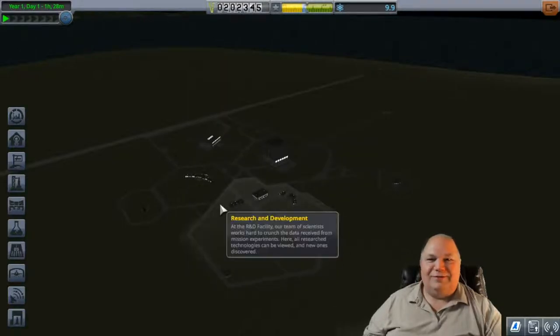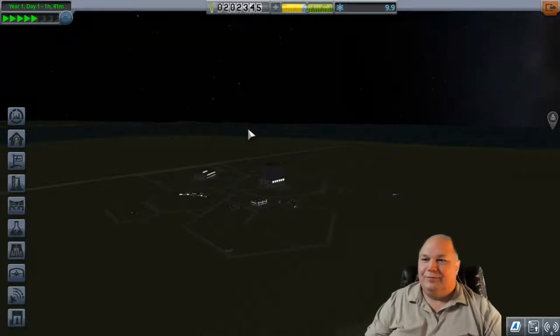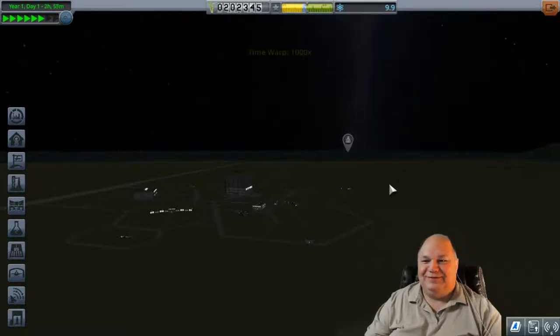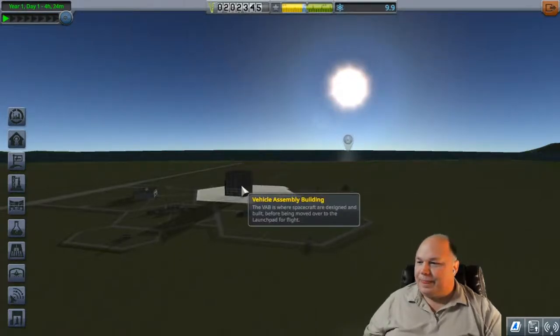How do I get into Kerbin Daylight? Suppose it's Time Warp here, right? Nothing's flying. Beautiful night sky on Kerbin. Hurry up and come to sunrise already. There we go. So let's see. What do we need here?